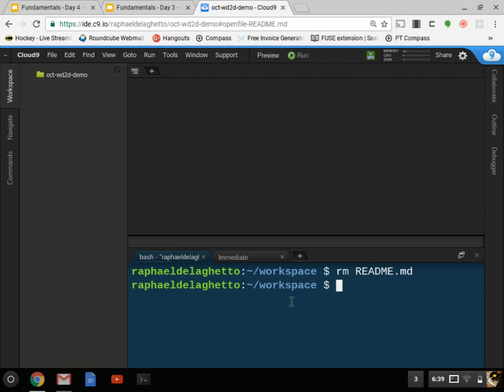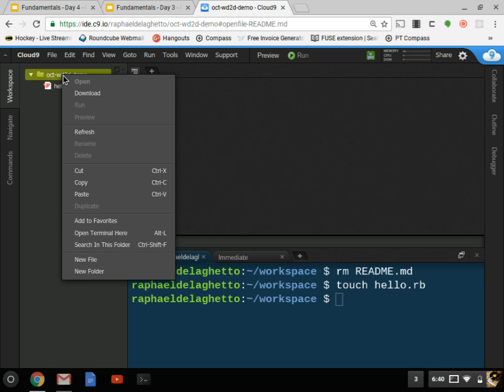Now I'm going to create, this is a really handy shortcut, my very first Ruby program, or for some of you guys, your very first Ruby program. And I'm going to call it hello.rb, just to stick with tradition. So touch just creates a file. That's what touch does. And you're going to see it appear right up here. So kind of a neat way. I think the way you'd probably be more inclined to go normally would be to right-hand click and say new file. But that's just the way the pros do it, right? There you go. Pro tip.